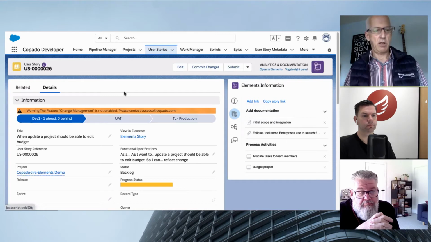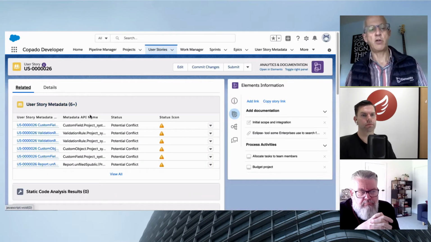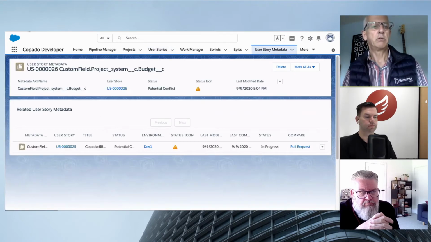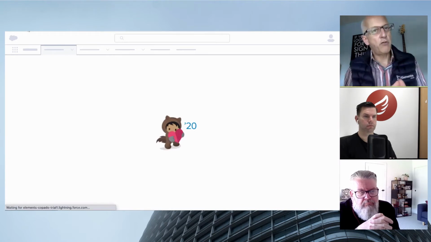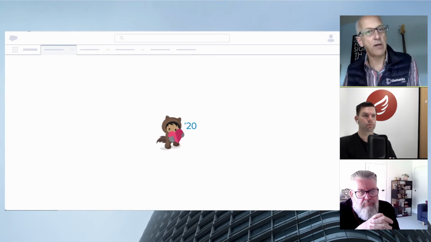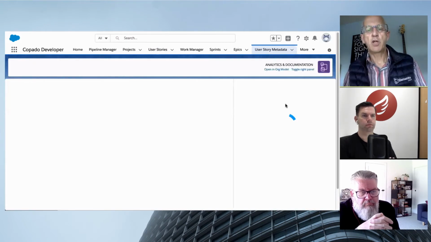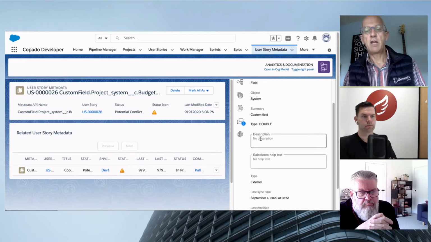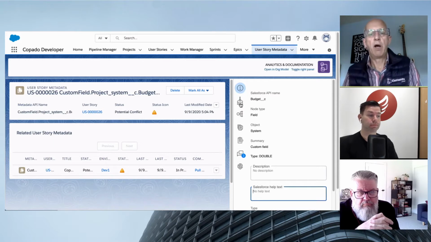So I'm now in Copado. Let me go to the user stories and then the metadata items inside that user story. Let's go look at a field. So we're now looking at a field. Just do a refresh on that. And again, with the Chrome extension, we're now pulling not the user story information, we're now talking about metadata items. So we're now going to pull the metadata analysis, which we built automatically. What you can see with the Chrome extension popping up on the right panel is a field called budget. I can even update the Salesforce description or the Salesforce help text right here. That'll just push back into the org? Yeah, absolutely.